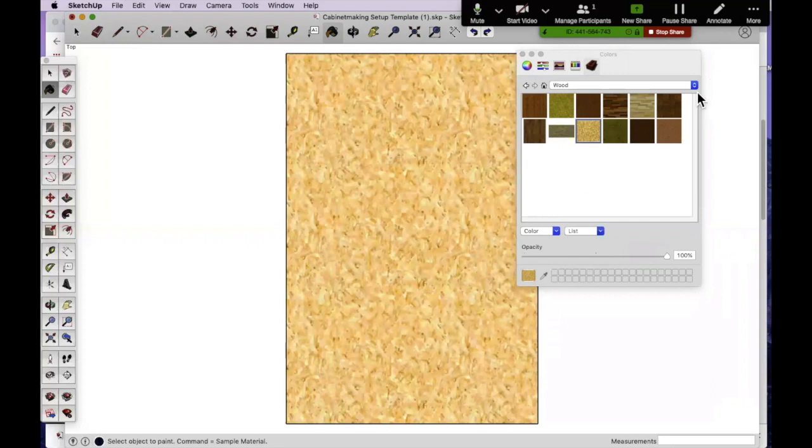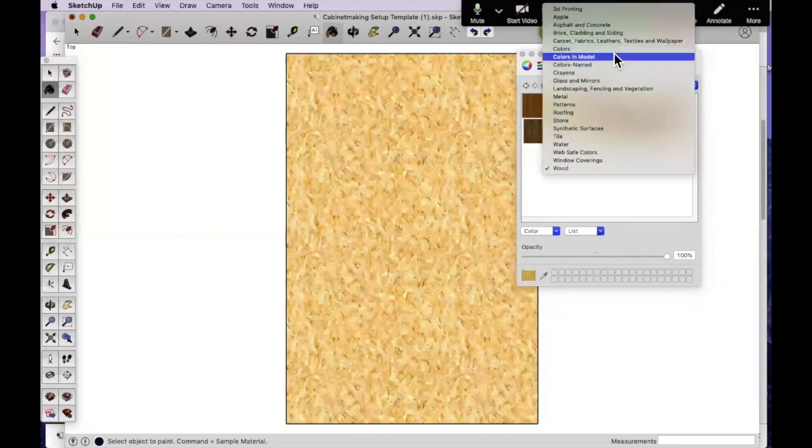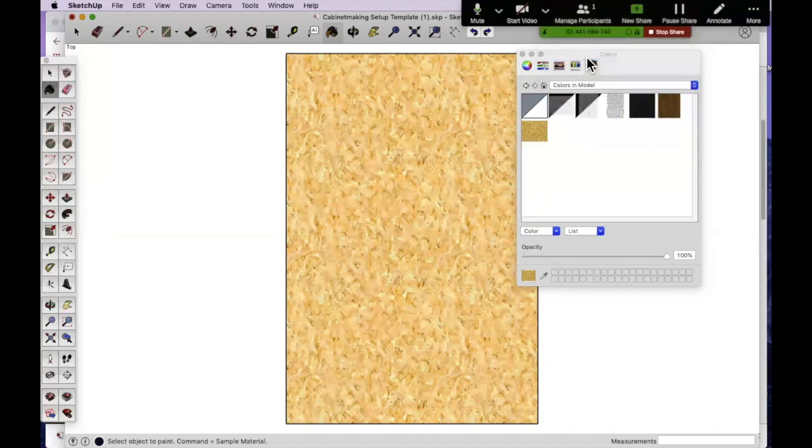Okay, what I want you to do is choose from the menu. It might say colors named, it might say colors in model, it might just say in model. On PC users, it might just say in model, and click that. There is some preloaded grain. Now you'll see these other ones that I just clicked on for you. Those won't be in yours, but we should have 3 defaulted grains. We should have the end grain, we should have up and down grain, and side to side grain.